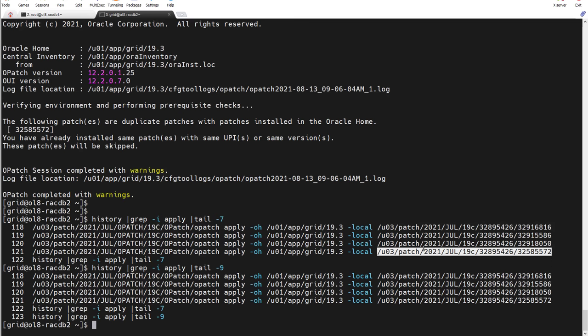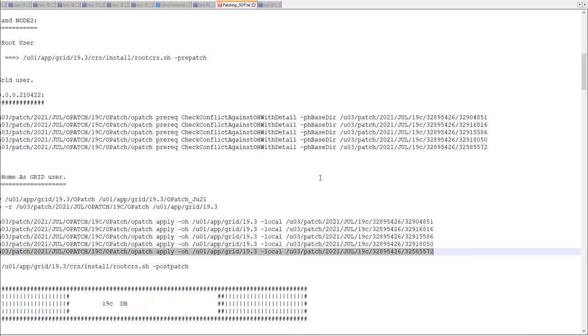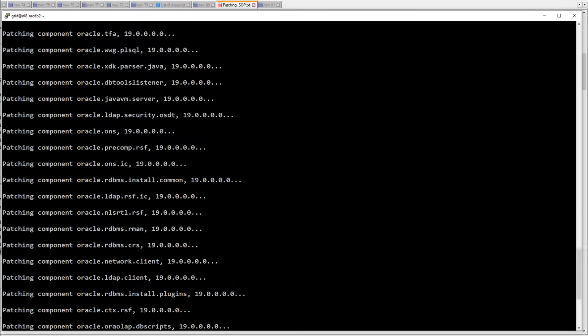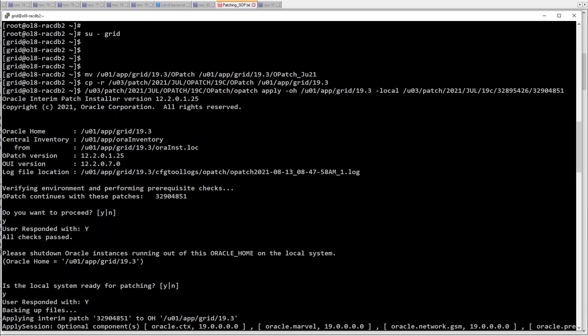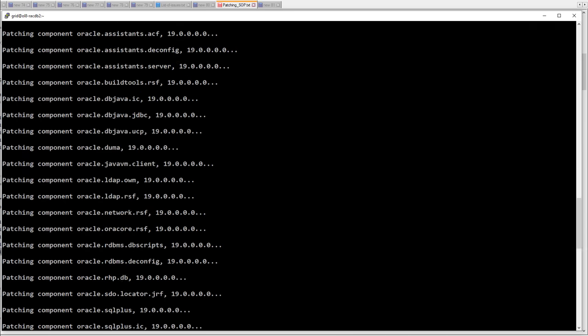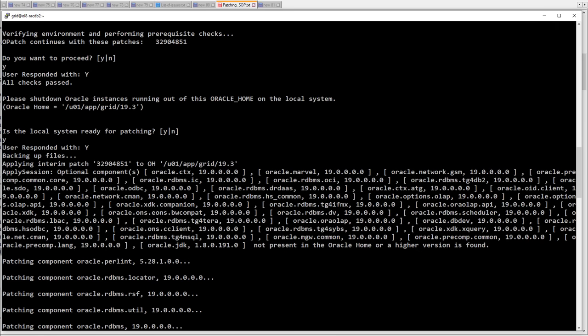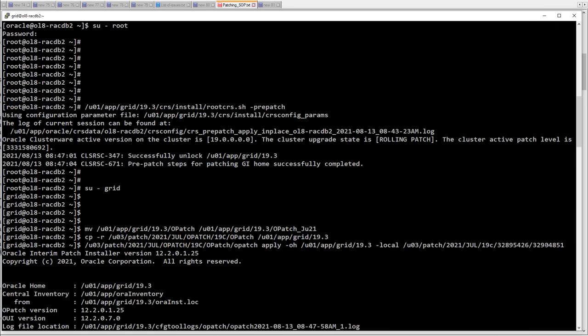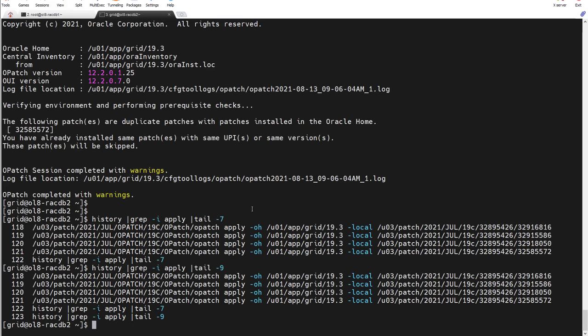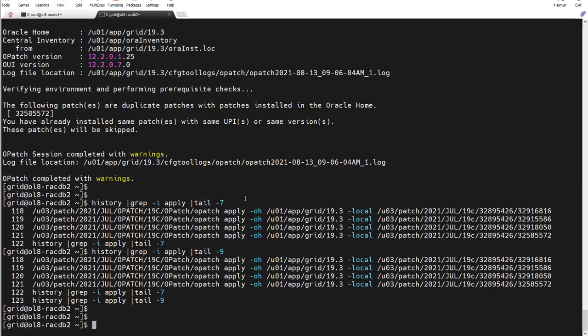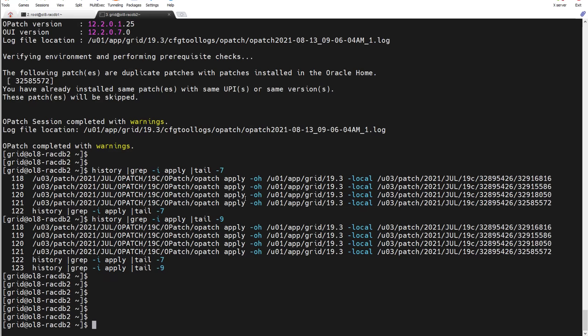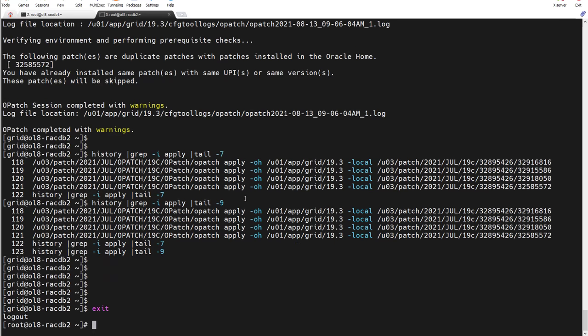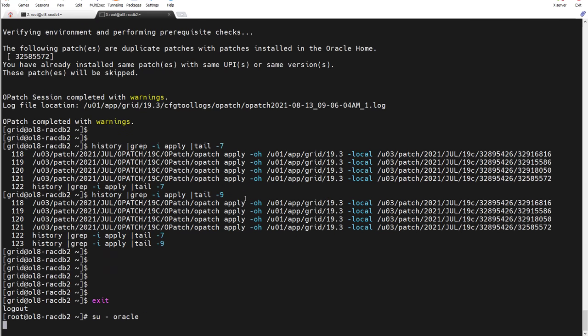Okay, so this is done because we have applied the first one from this terminal. That first patch number we applied from this terminal only. So we are done with Grid Home. Now let's move to Oracle Home.